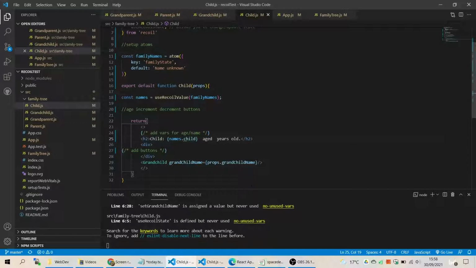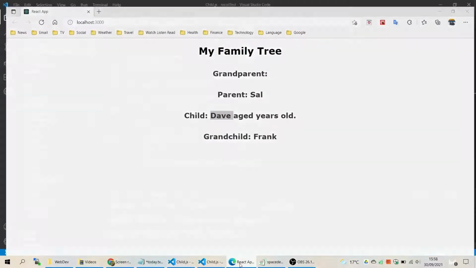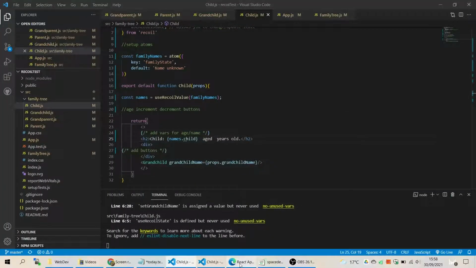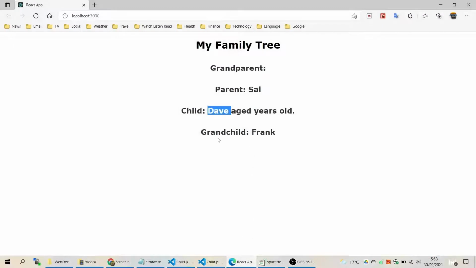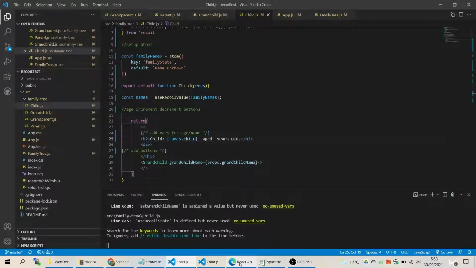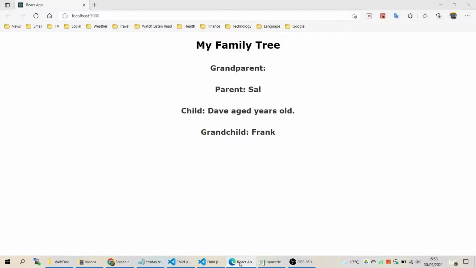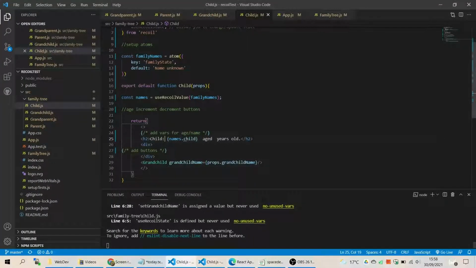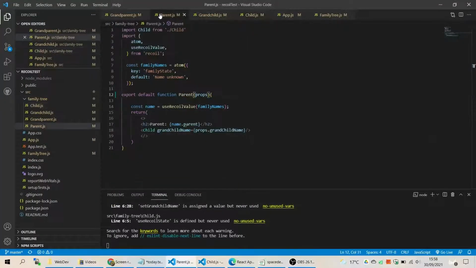right there. A slight question mark over the others, because I had already set up these components. So Frank, we've already talked about. Frank is hard-coded. That is drilled down through the props. Sal seems to be working just fine. So Sal is the parent.